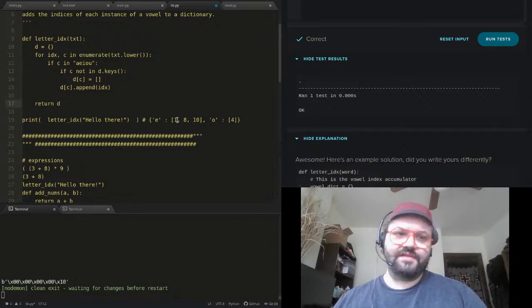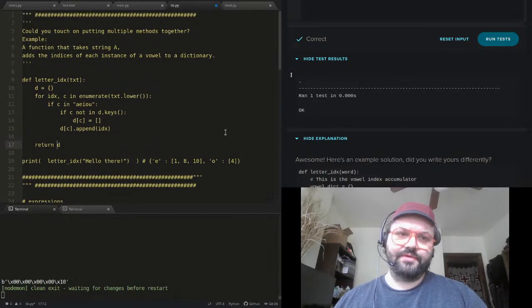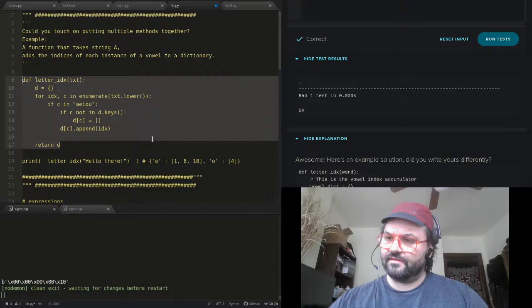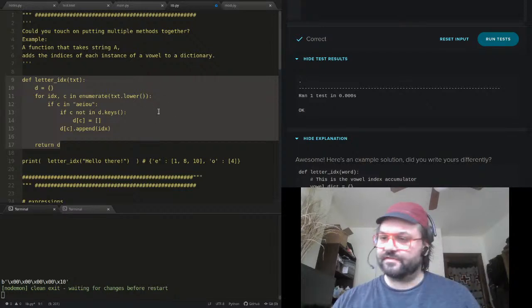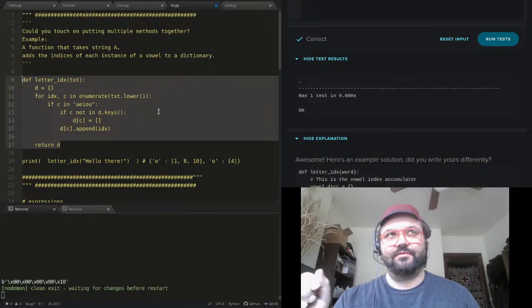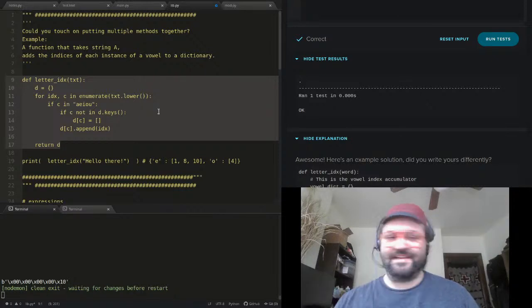And then somebody asked me if I could explain the code that I wrote in detail. I assume that this is regarding letter IDX. Do you still want me to do that? Just let me know. If you can just say yes, please explain it.